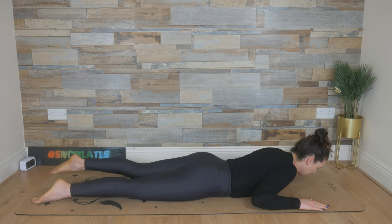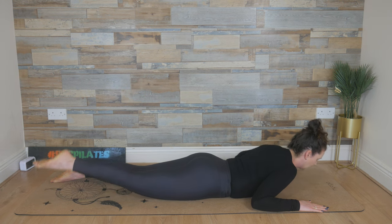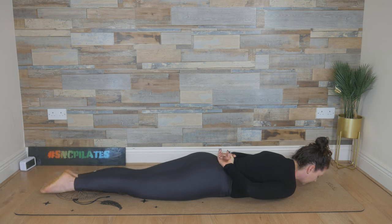Lift and lower it down. And inhale, left arm, right leg lifts. And lower down. Hands come to the lower part of your back for double leg kick. So elbows relaxed, two legs together.